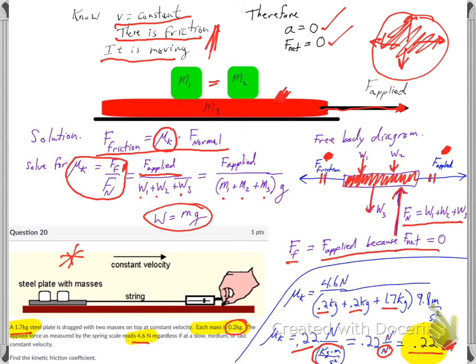Hopefully you see that it's really, really important to understand your basics, going back to the weight equation, choosing the right equation for mu sub k, and also realizing that if you don't draw a free body diagram like this one, you're going to be all messed up and it's going to be completely difficult. Oh, and one other hint: this free body diagram is necessary in order to answer the questions in the next problem. So please, please look at that free body diagram and analyze it. Okay, that's it from today on this question.